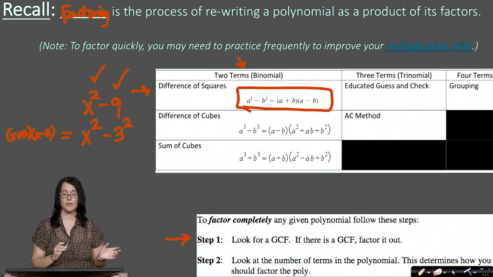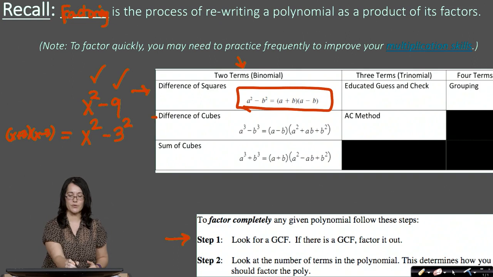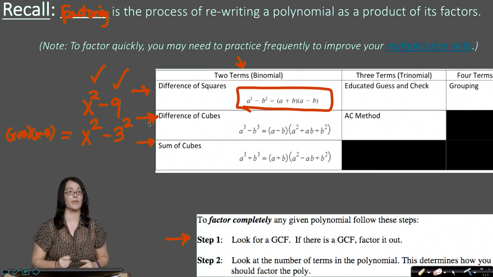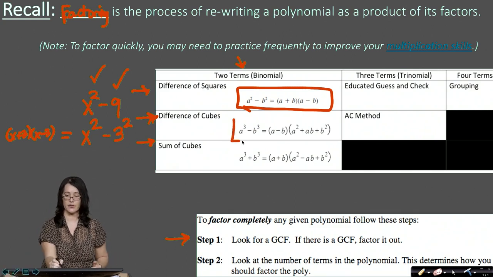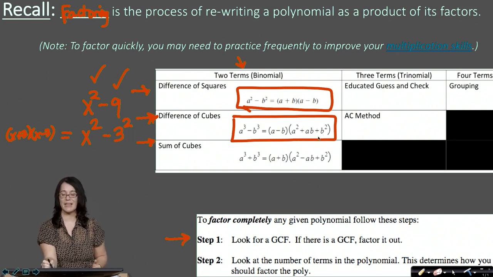So anytime you have a difference of 2 items that are squared, and you might not recognize them as squares, but 9 was a perfect square, something times itself, which gives you the original number, you can do that. Now, a difference of cubes or a sum of cubes are also special binomials that we'll be on the lookout for. So instead of x squared minus 9, maybe we have x cubed minus 27, right? Because 3 to the 3rd power is 27. Same idea, you're going to say what was being cubed goes first, so like x minus 3, and then square each item, like x squared and 3 squared, which is 9, and then multiply the items together. So like x times 3 is 3x, and you put that here. We'll practice it. It sounds a little crazy right now.